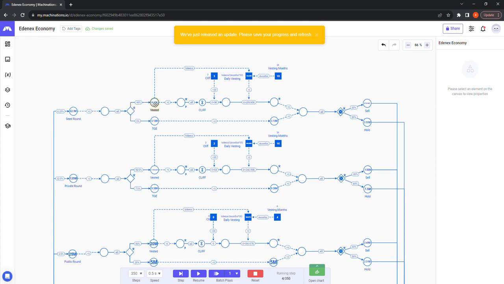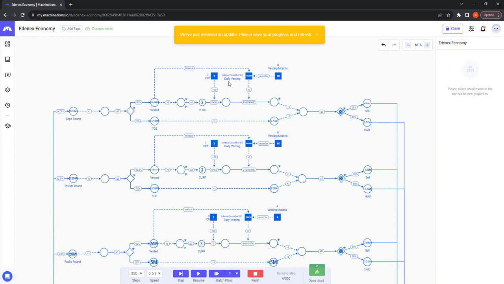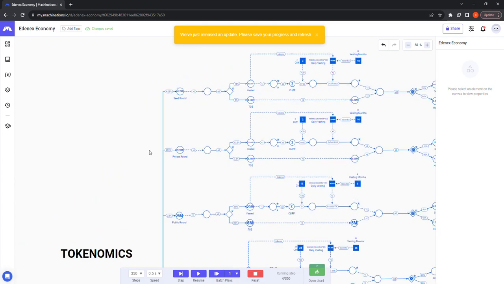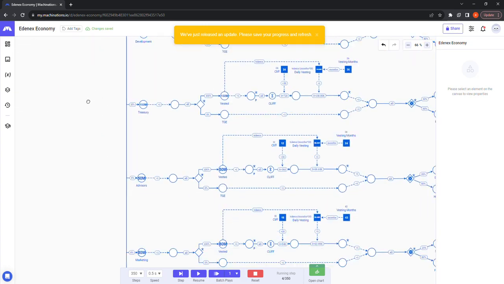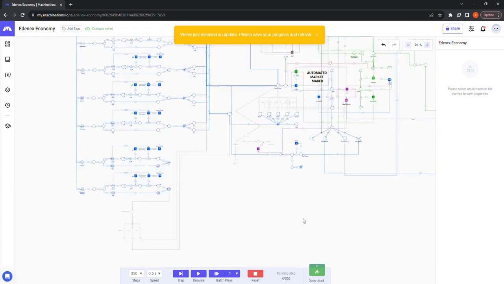The rest of it gets vested, and then it goes to a cliff of 3 months. This 3 here is 90 days. And then after the cliff is completed, it will vest daily over 18 months, which will be 109,000 tokens vested daily, which will then get distributed to their investors. And it's the same thing for each of these: seed round, private, public, team, development, treasury, advisors, marketing, liquidity, etc.